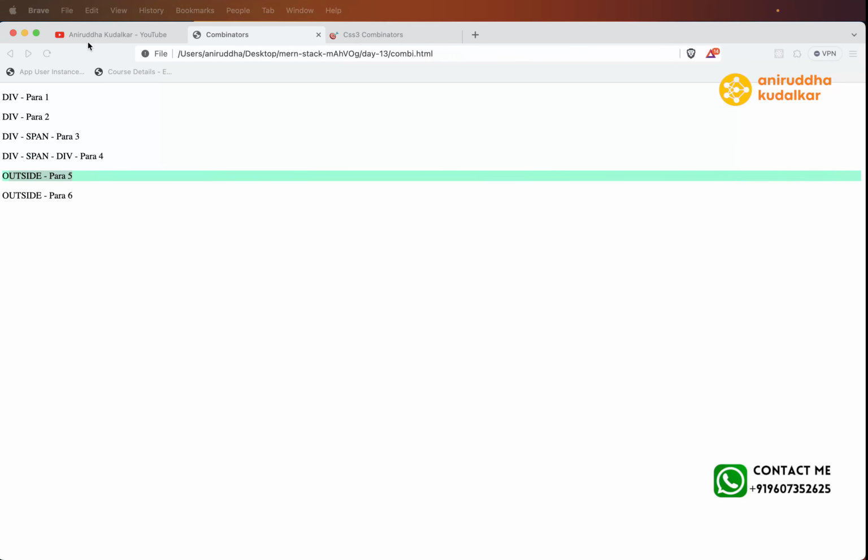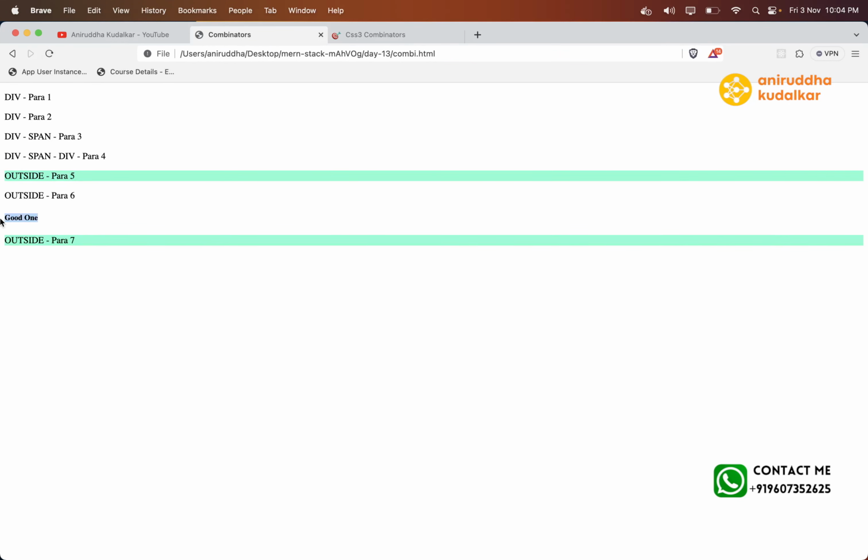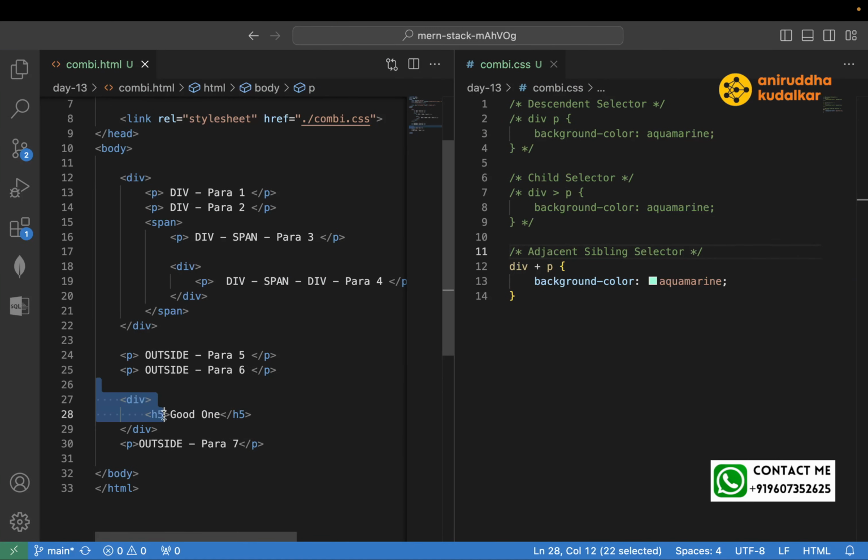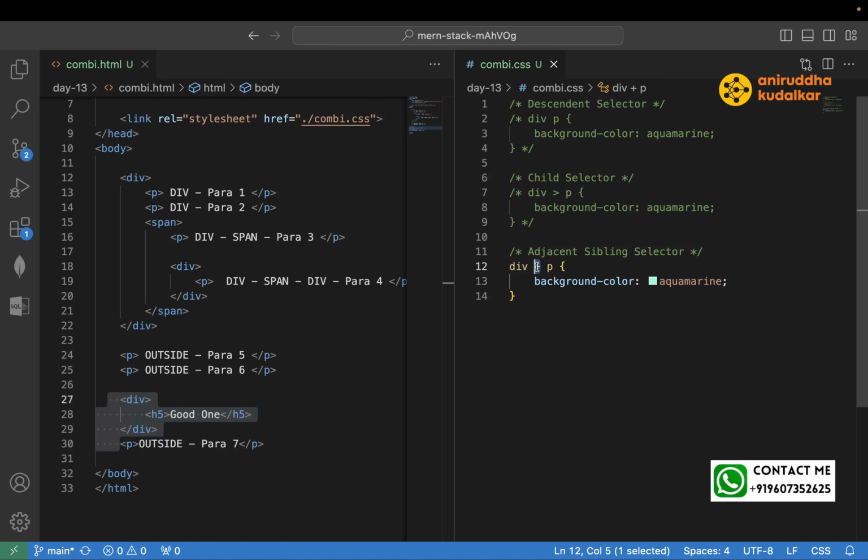Go here and refresh it. This is the h5, and here if you can see, wherever there is an adjacency between the div and the paragraph, that is the plus adjacent sibling selector.